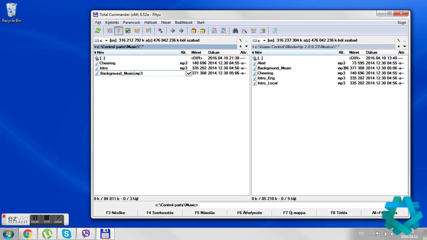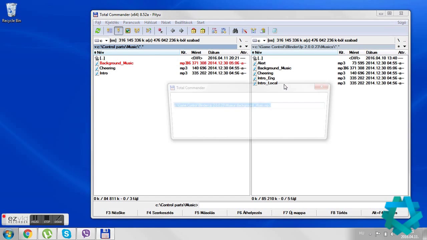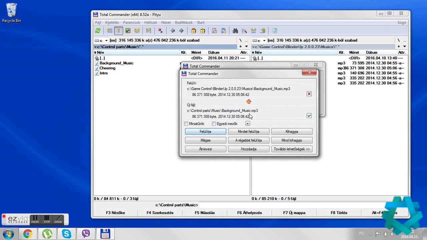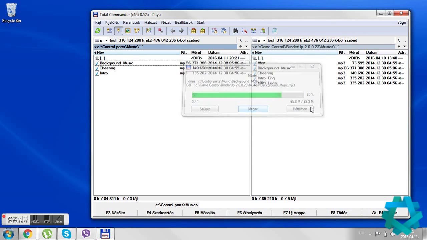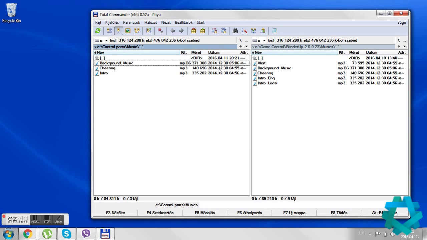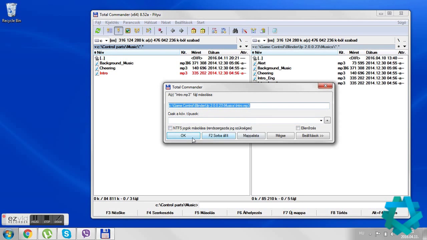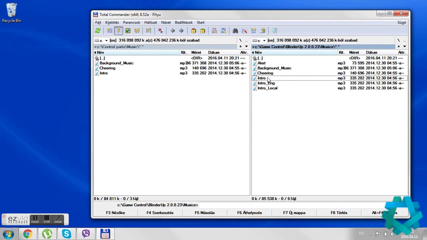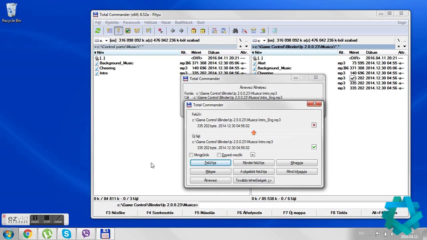The alert is this sound that the players hear when you push the alert button. That is under all of the options when you send any notifications for the players. The intros are the English intro or the local intro, as you want. It should be named intro eng or intro local.